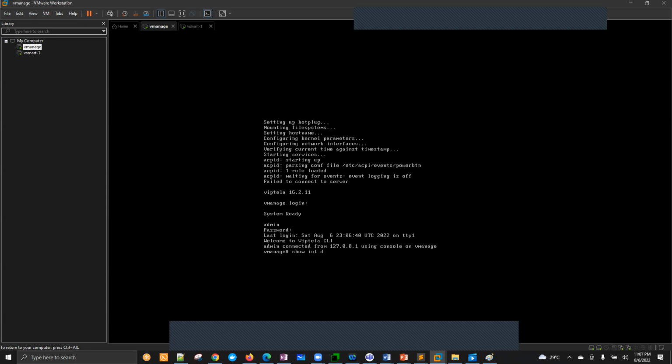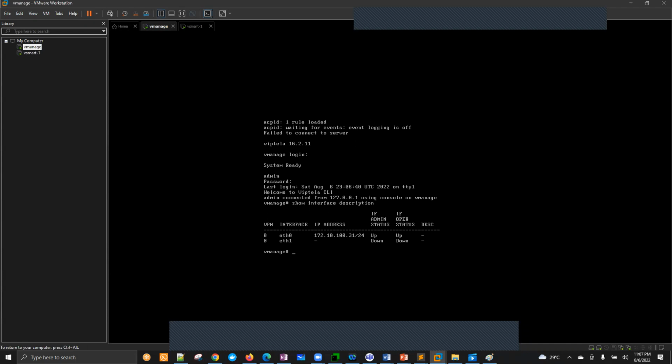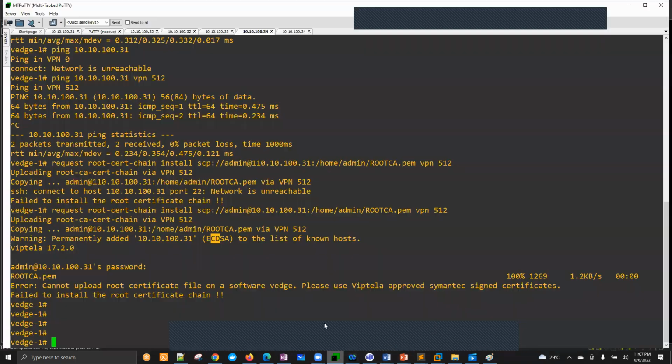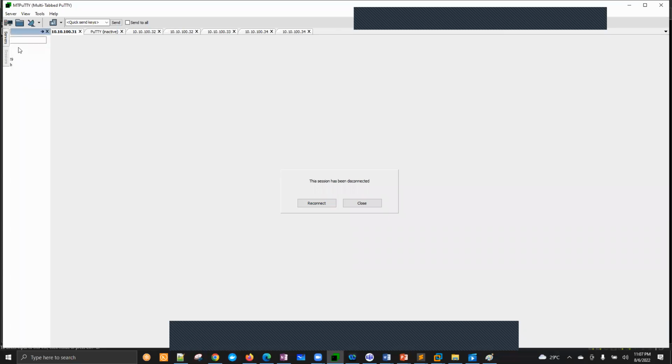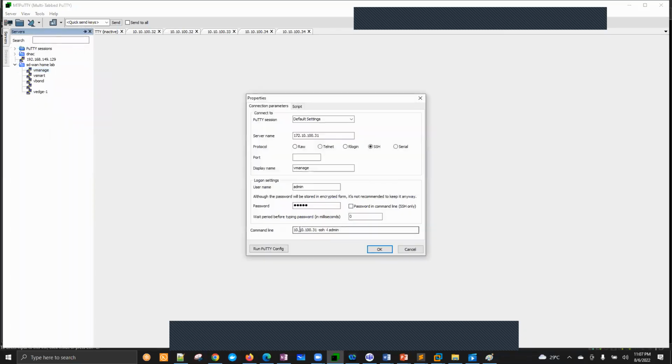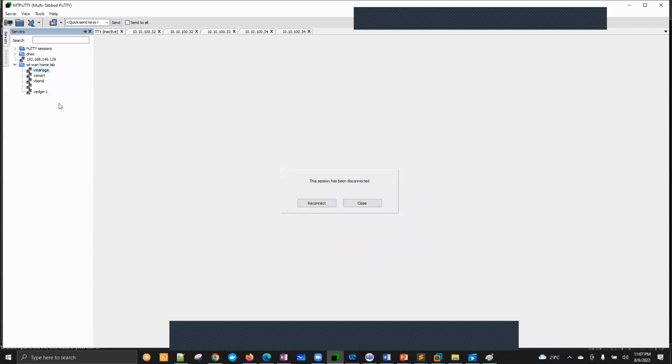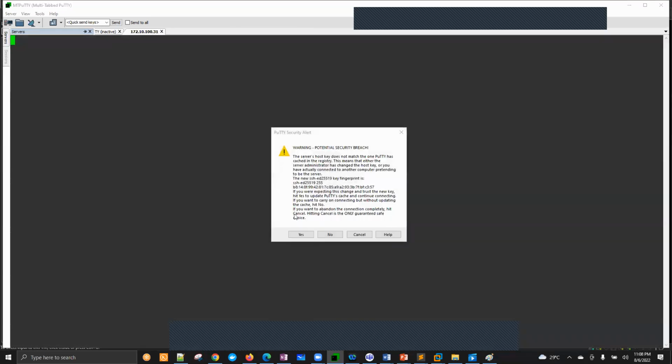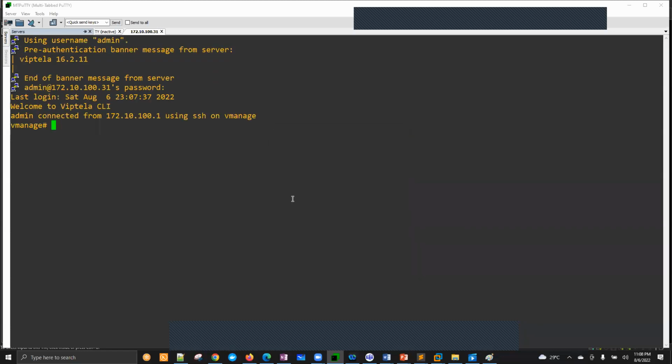Show interface description, showing that you have this IP that we are looking for. I can go back here. I can go to Vmanage properties. The IP is 172. Okay. Let me close all the old sessions. So my Vmanage is coming here.